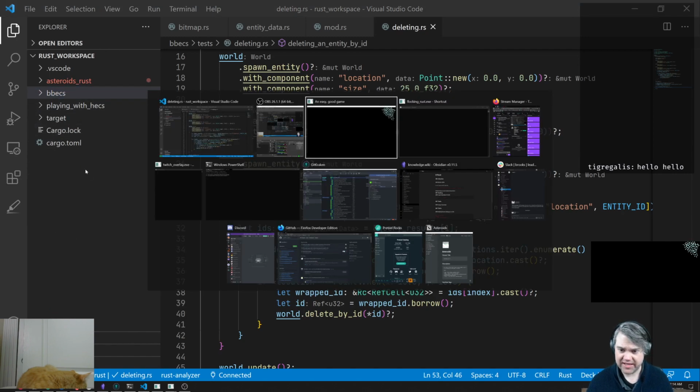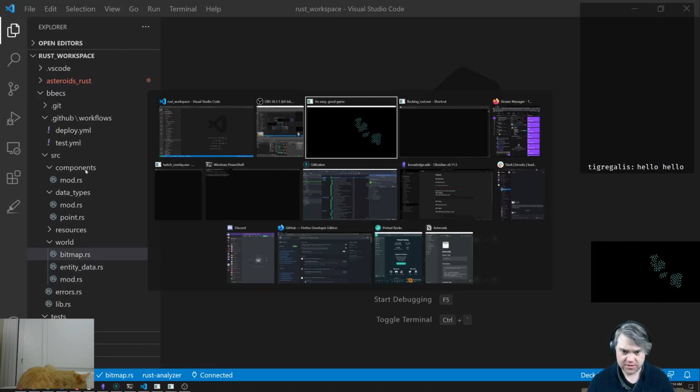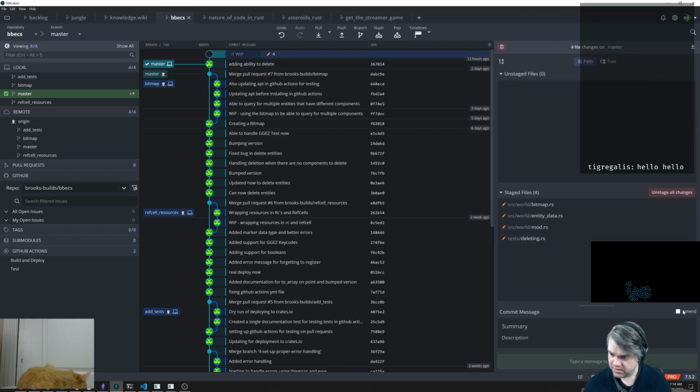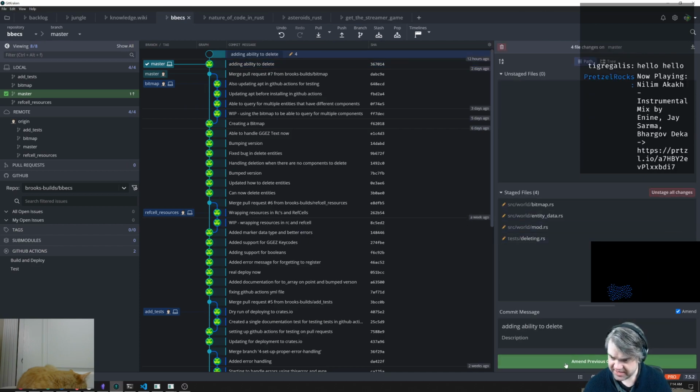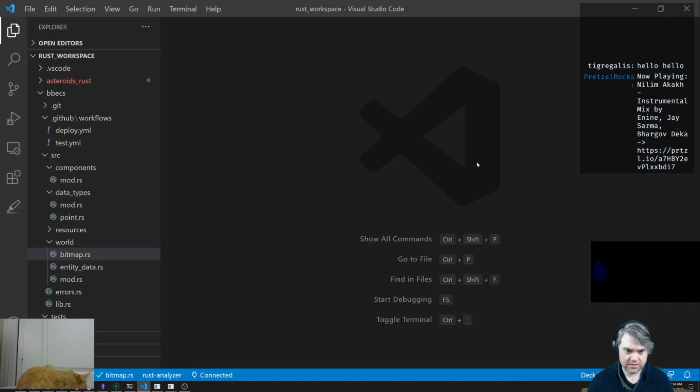I guess what I can do is close all these windows. We'll do a git amend, adding ability to delete. Okay.